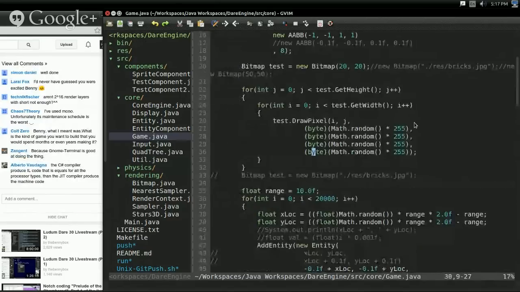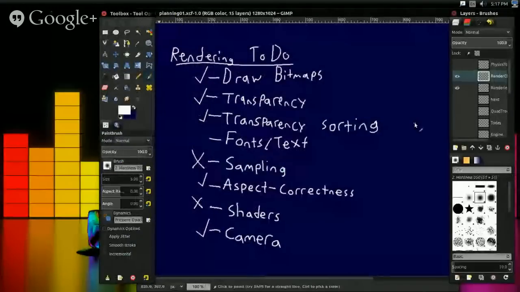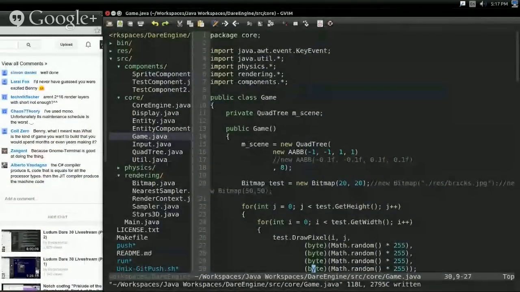Anyways, you know what, everyone? All we have left now, as you can see on our rendering to-do list, are fonts. And although I've passed my 2-hour limit now, I still really just want to finish off the rendering of the game image, because we're so close now. Why would we not finish off rendering now?